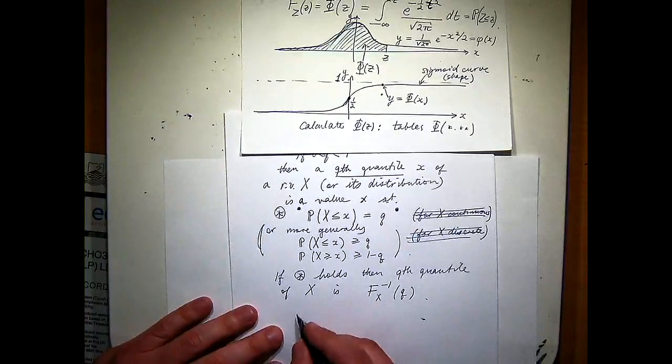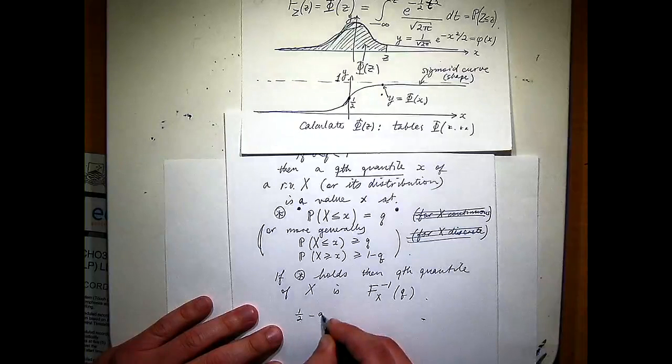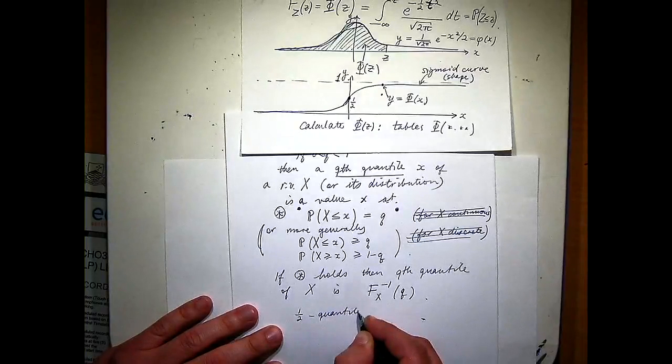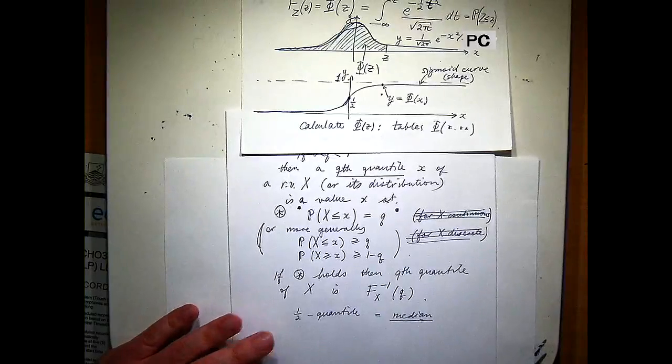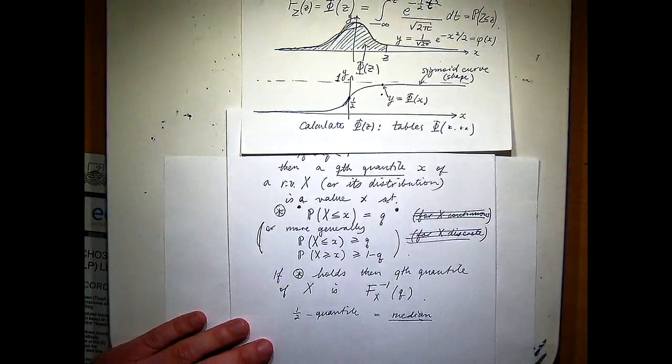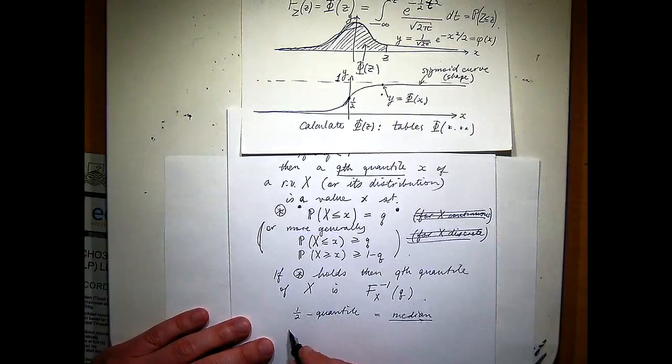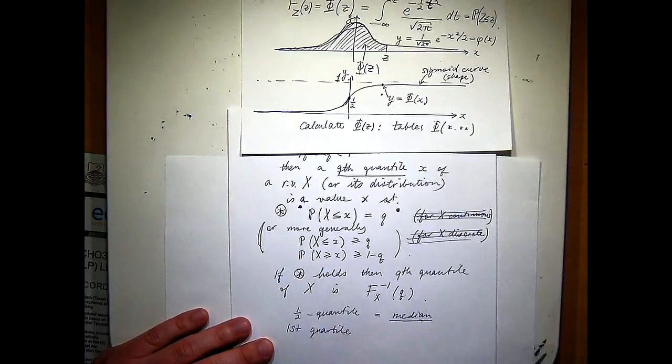Now q, of course, the 1/2 quantile has another name. This is called the median. The median is shorthand for 50% of the chance less than it and 50% greater than it. And then you have also a first quartile, and people will talk about percentiles too. So first quartile is the 1/4 quantile. So these are all special cases.